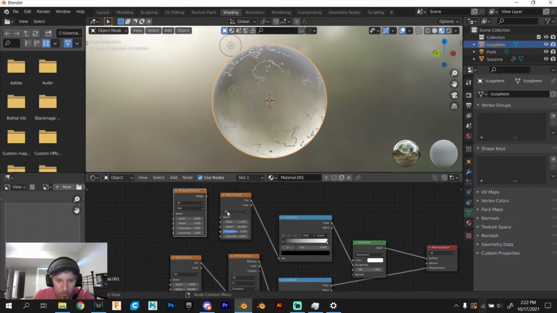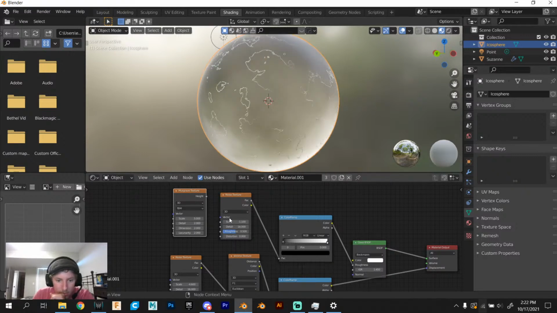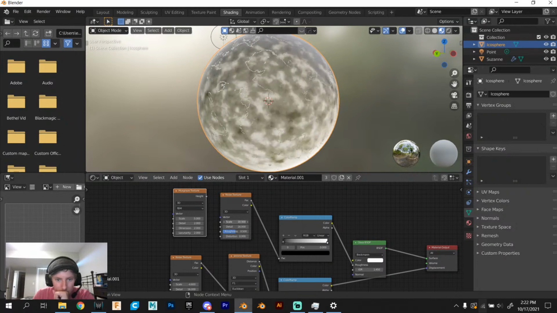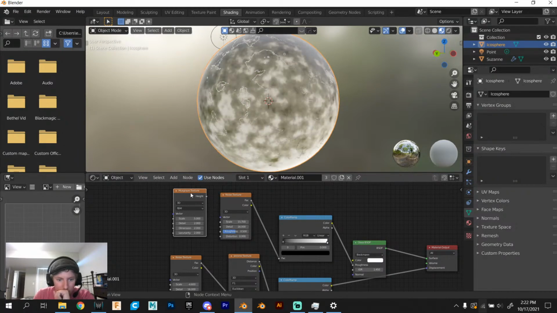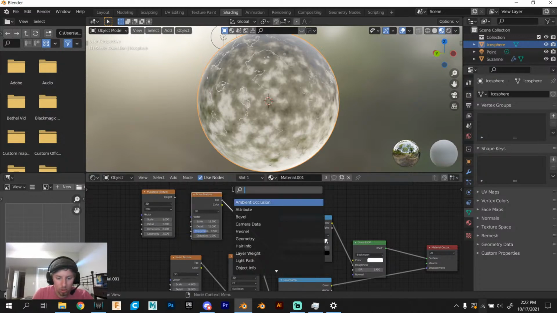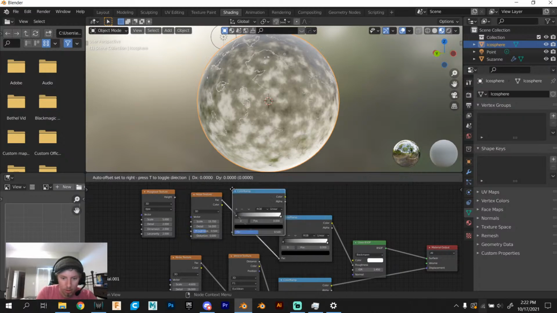Come on. You know what? I figured it out. Color ramp.